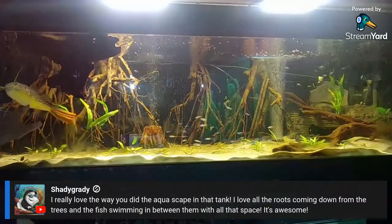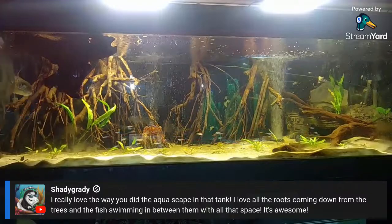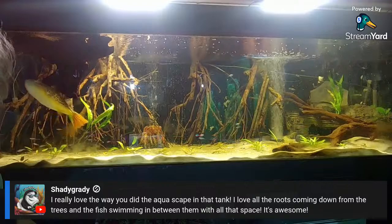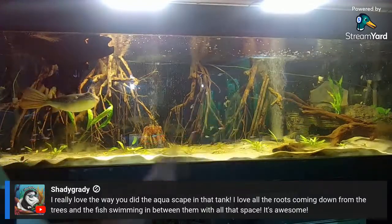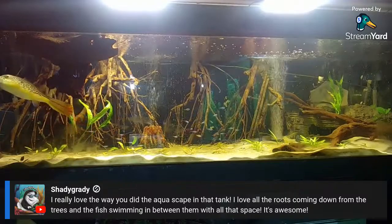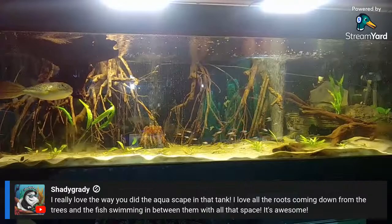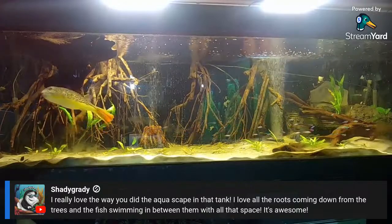Mac here still tries to weave through it every once in a while. It's hence why you'll see some of the mangrove root sticks lying on the substrate, because sometimes if he gets stuck, he'll chomp it to make himself a path, which I guess is good because I don't want him to get stuck either. But it's like, hey, here's an idea. Maybe don't try to swim through them. You're getting a little too big.